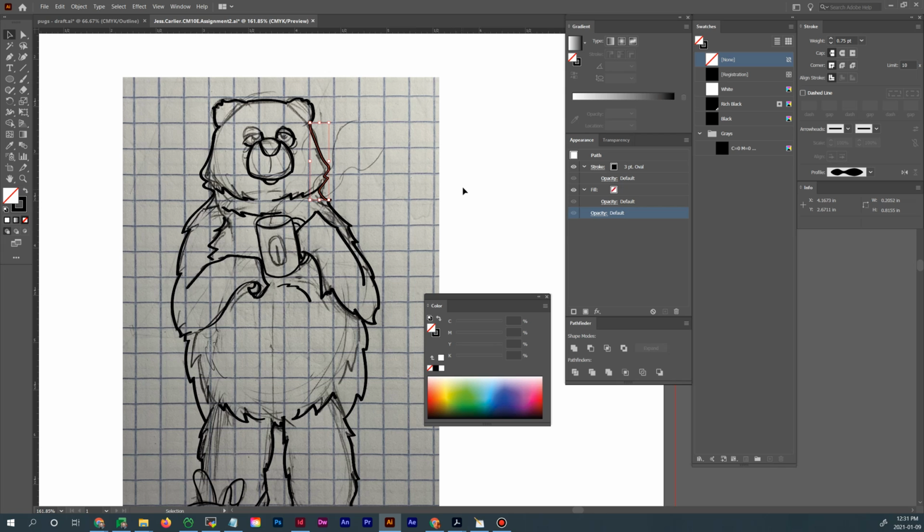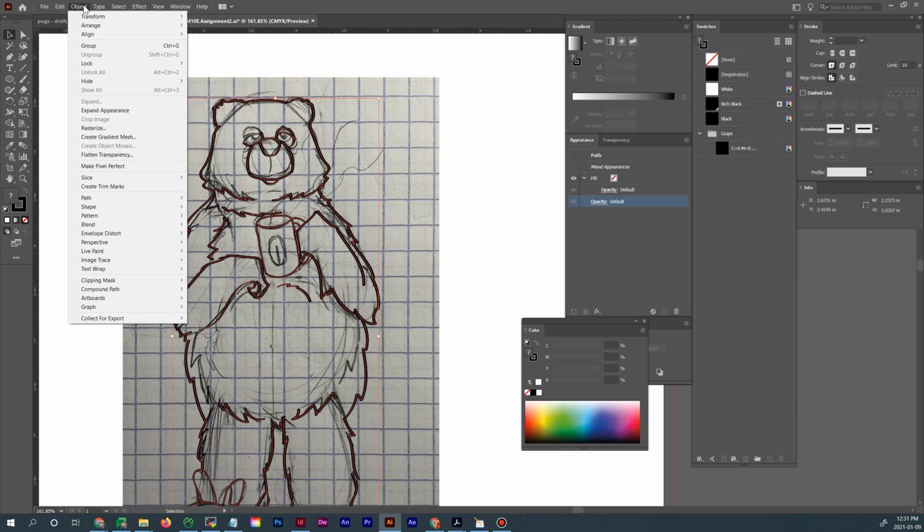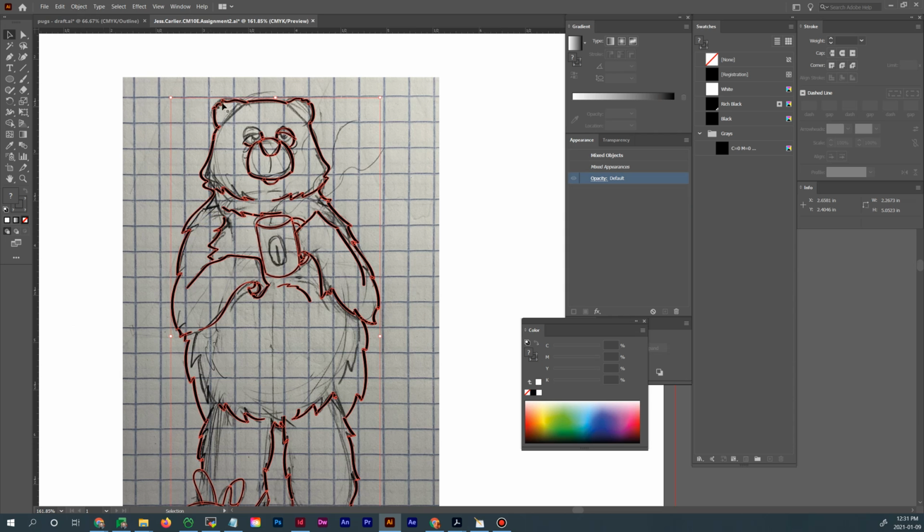I'm going to go Control A. So you've got all your lines and your shapes, and what you want to do is unify those. Step 1 is up in the Object menu, then Path, and then Outline Stroke. What it's doing is literally taking the profile of all of those strokes and converting them to shapes.